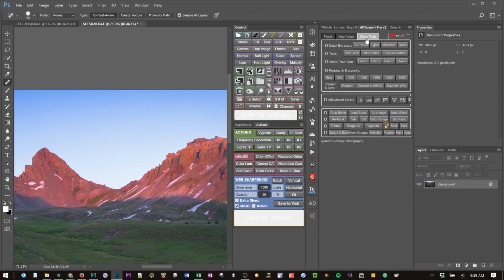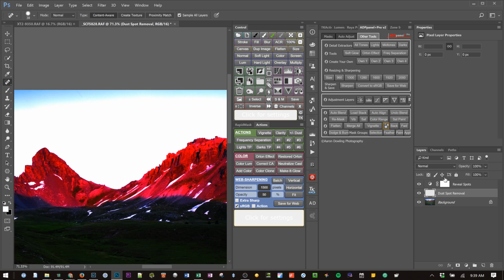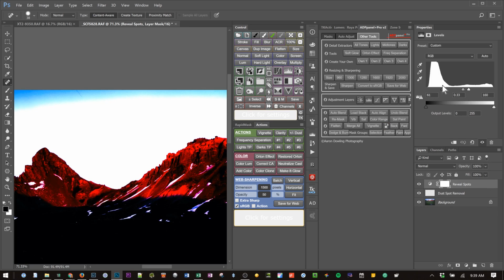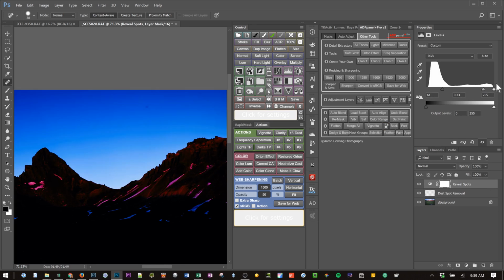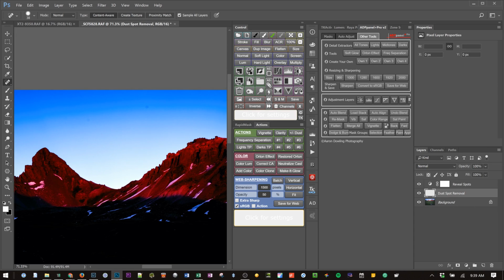In the ADP panel, you can find this under other tools, and there's this little dust spot button down here. Just click on that, and it's going to do something very similar, but this one's in color. So again, you can come to this levels adjustment and dial that in so you can see those dust spots better. And it does a pretty decent job. You can see a couple here, and again, it's just a separate layer. Then I can just come in and click that. And it's a little less elegant than Tony's.